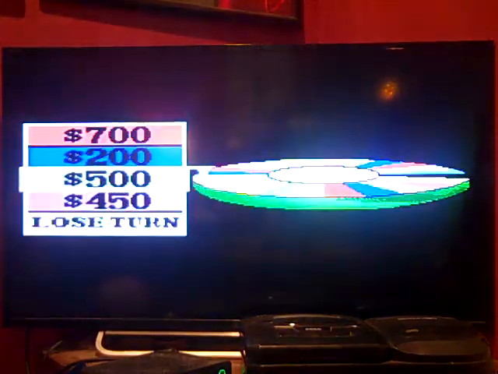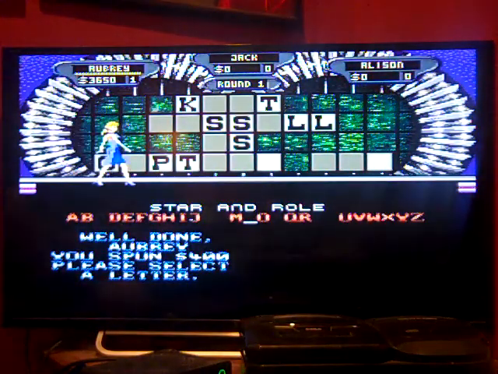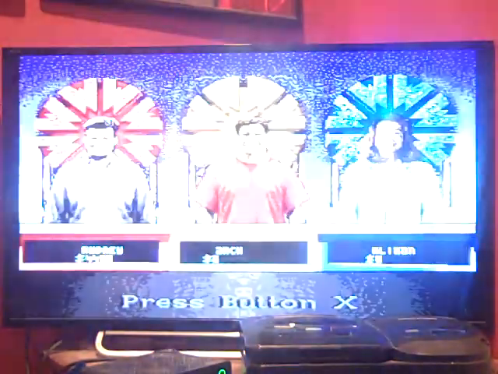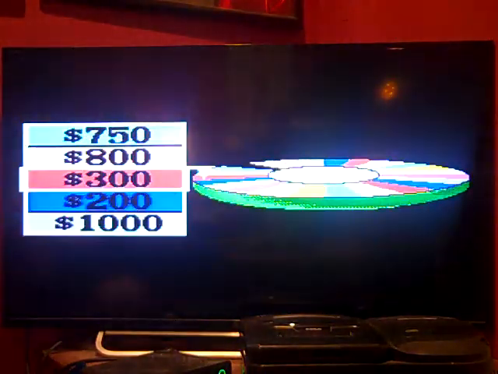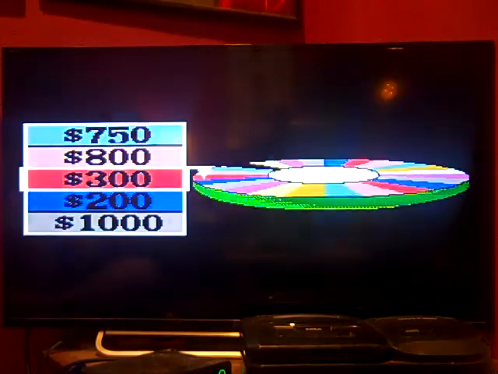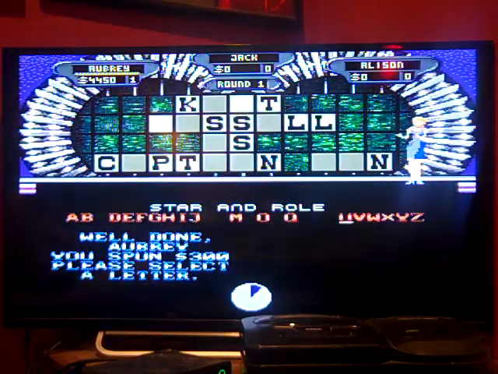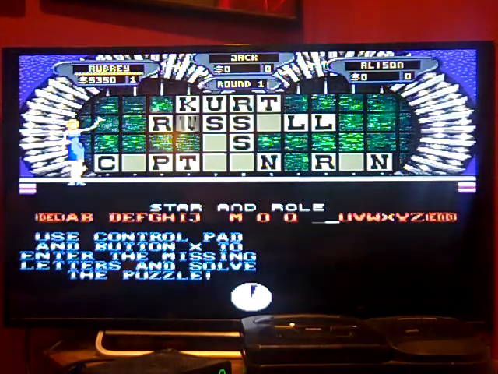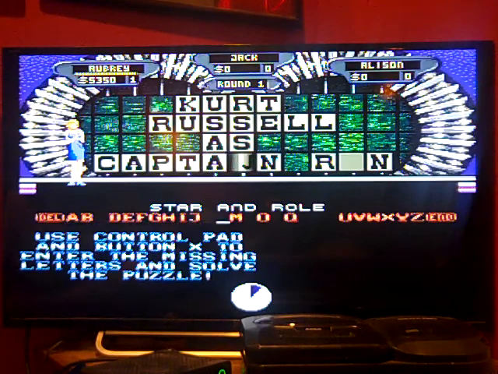$3,650, I'm going to keep going. Almost $400. N. There's two. Well, $300, the best we can do. R. Well, I'll get another $900. There are three R's. $5,350 overall. Kurt Russell as Captain Ron. That's it. $5,350 going in Eugene's birthday bank.